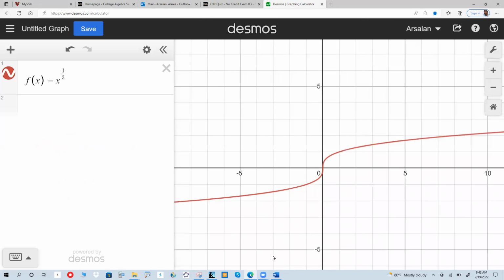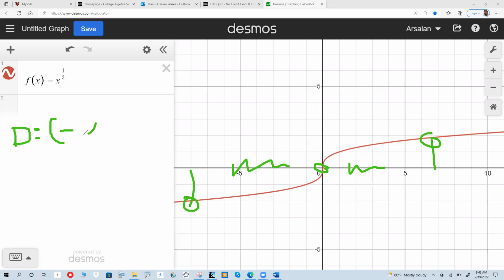Okay, the domain of this function, again, how do we find the domain? You're walking on the curve. You're thinking about what could be your x coordinate. It'll be everything. You could be here. You could be here. If you're here, your x coordinate will be this. If you're here, your x coordinate will be this. So it'll be everything. We don't say everything. We just say from negative infinity to positive infinity.